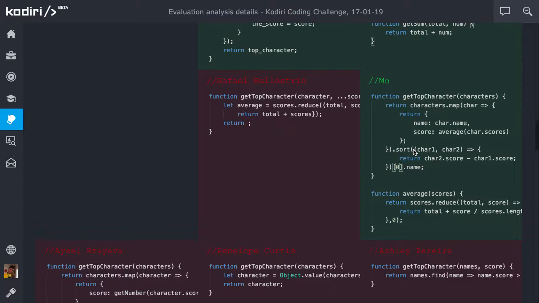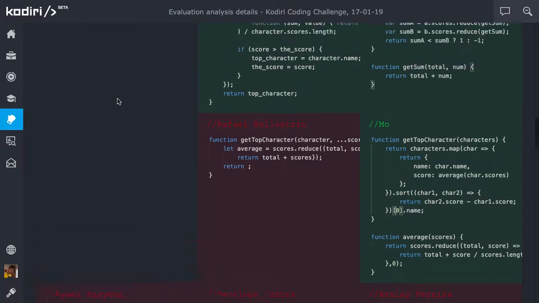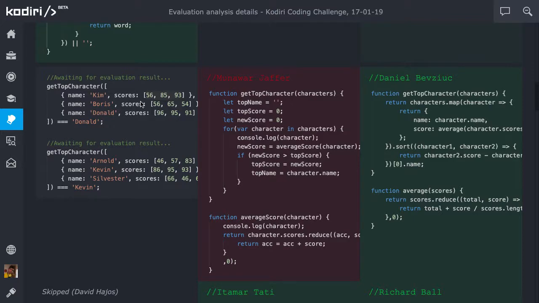Math.max, no, but Math.max doesn't make sense, because Math.max makes sense when you want to calculate the maximum value out of a comma separated list of numbers. This is not what we have here. We have a different data structure, I'm afraid.